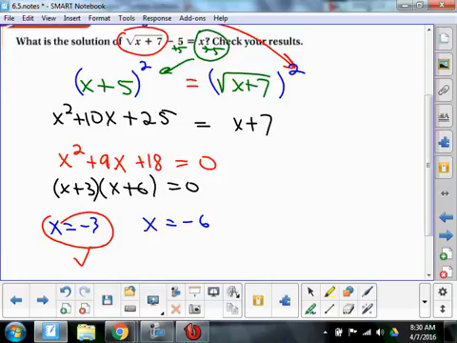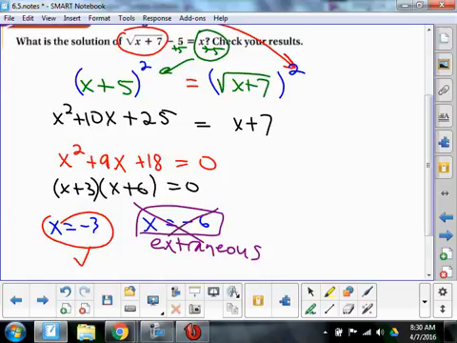So even though we did really good work, even though it seems as though we're too legit to quit, this solution here, this one right here, this is called extraneous. What that means is it's a byproduct of some really good work, but it's unnecessary. It's kind of like that one part of the birthing process. Yeah, we don't need it. It's extraneous. It's not a solution. It doesn't work in the original equation. So you're probably asking yourself, how could I be sure?